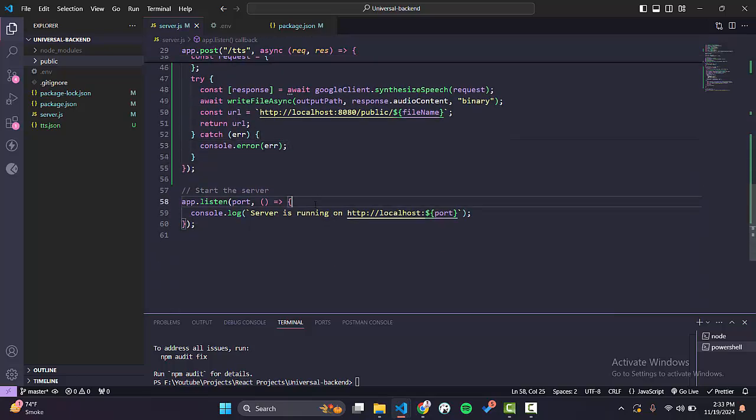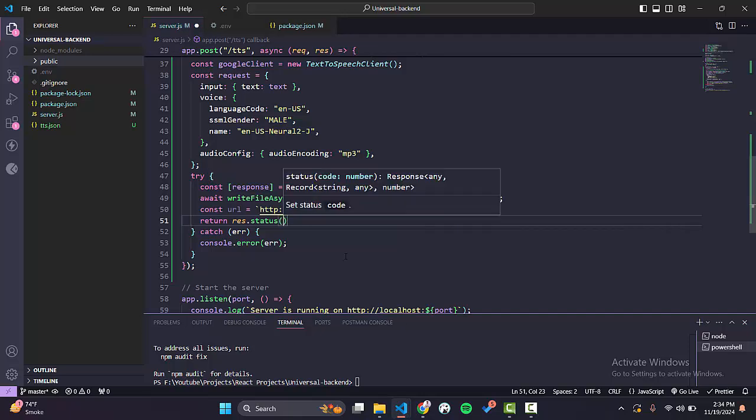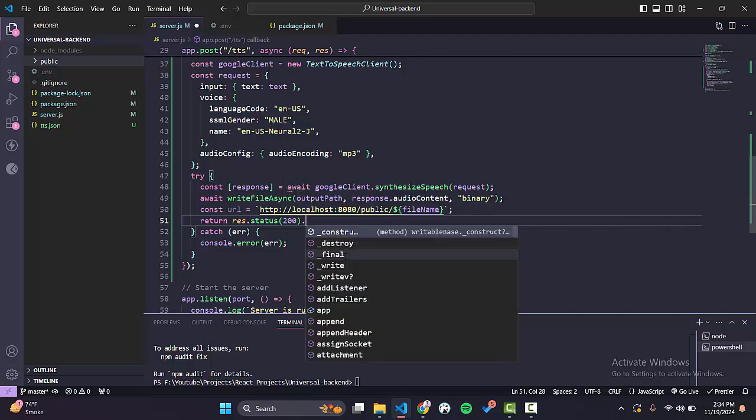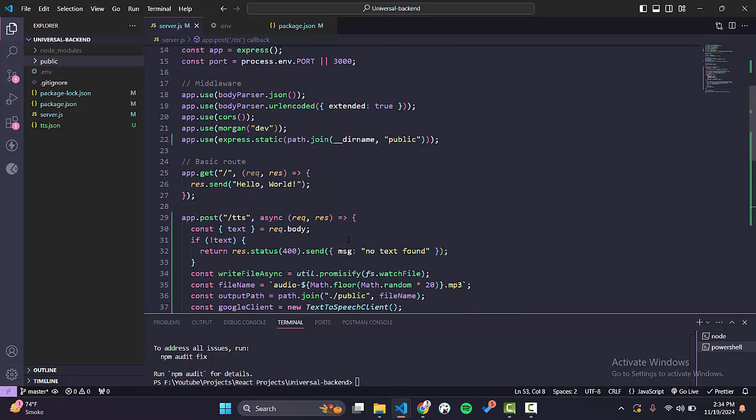Okay, move on. Okay, it's not the return. Actually, we have to send the response. Return res status will be 200 and JSON URL. Okay, so this API has been created.